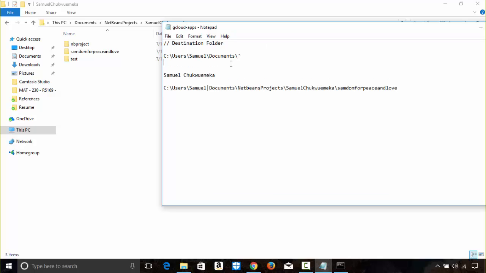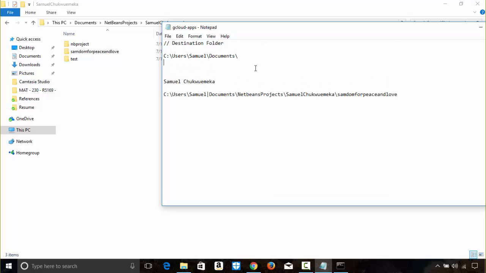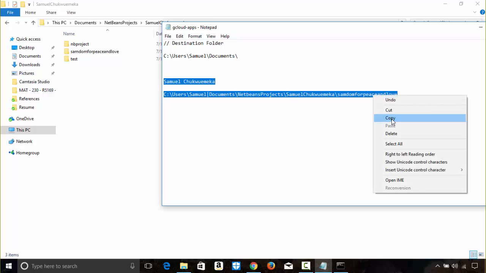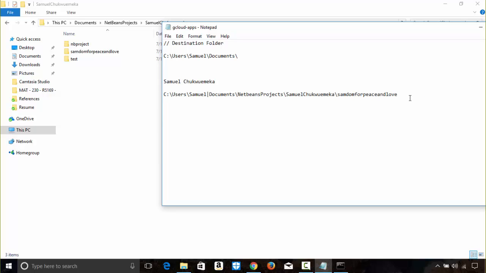And the other one, Chukwu Emeka Samuel, would be love and peace. Chukwu Emeka Samuel will be Samdon for love and peace.